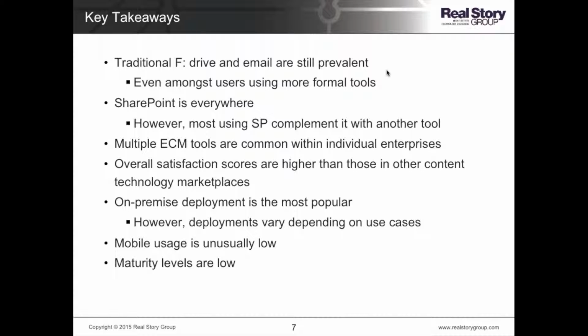So the first one is about the fact that traditional file shares, or F colon or F drives, are pretty much everywhere, and so is email. A large number of users still use their email system or file shares to store, manage, and share documents. Now, this wasn't very surprising, right? However, what's slightly amusing is that a lot of these organizations who have already invested in ECM or document management tools or other similar tools are still using shared drives and emails. So we'll look at some more details in the charts that follow, but that's a key point that we noted.